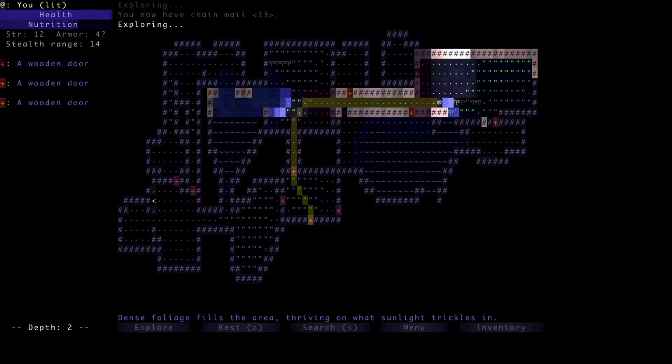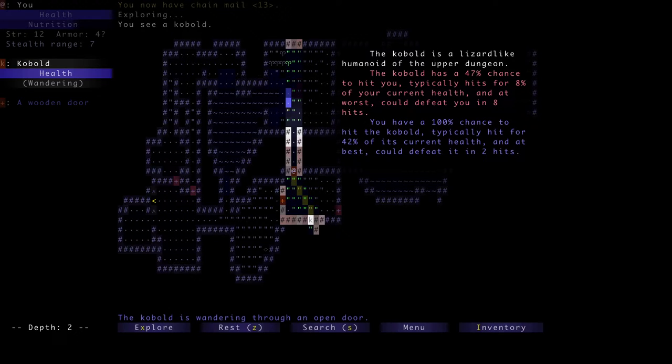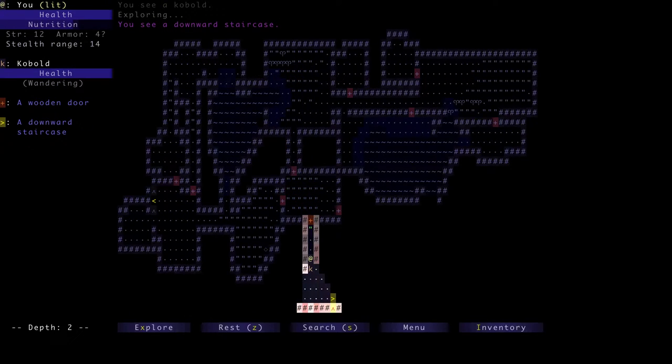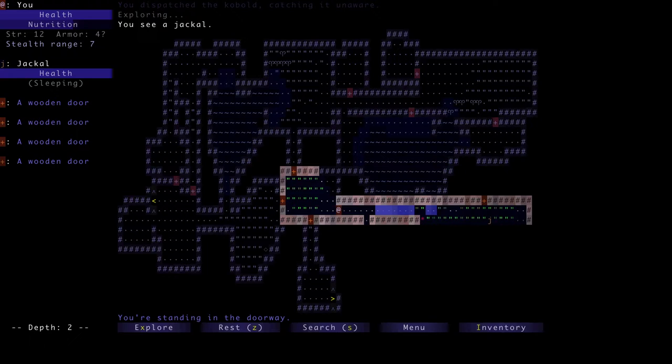I hate to do that, but you see a toggle. The toggle is wandering through an open door. Exploring, you see a downward staircase. The toggle is wandering across the ground. Path is visible. You dispatched the toggle. Exploring, you see a jackal.